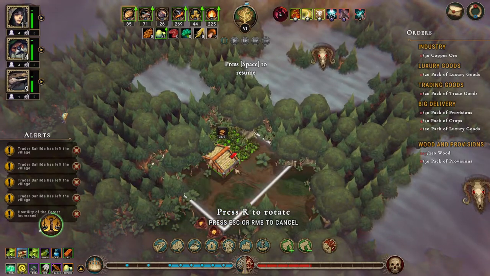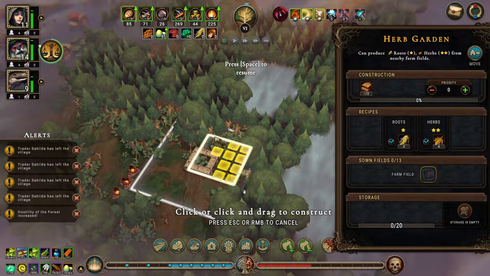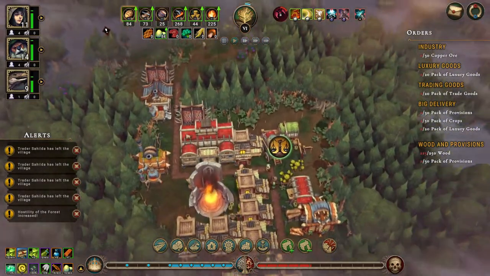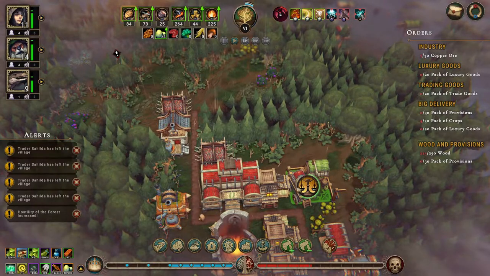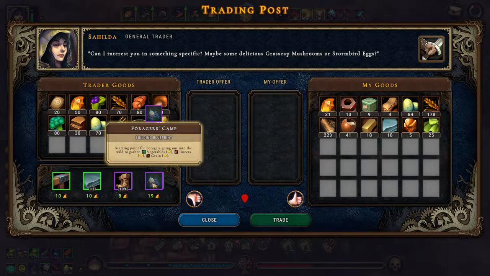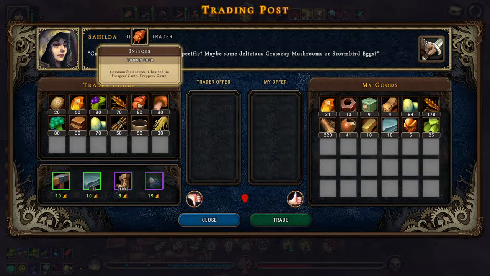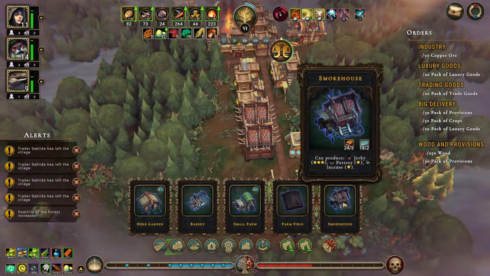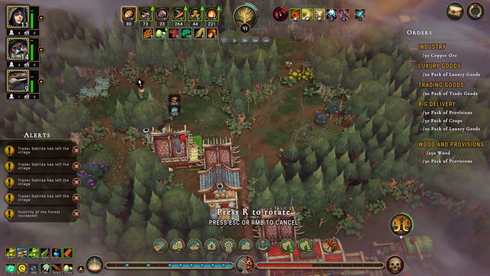And we are going to set up a herb garden down here, I think. Put in some farm fields. Okay. This is not bad. And now that we have that, we don't really need the forager's camp, I don't think. So, what do we need berries for? I don't actually know. I would like to set up production of jerky, and I think I do have something that can produce that, the smokehouse. Where will the smokehouse fit? Up here.